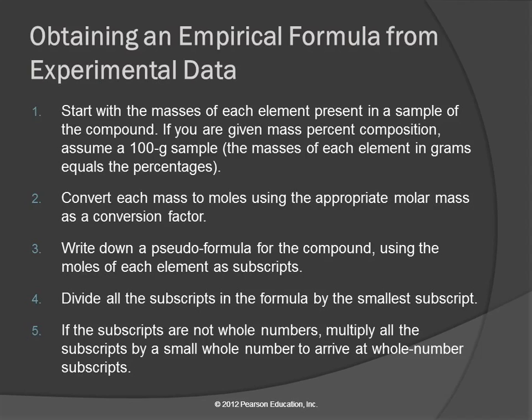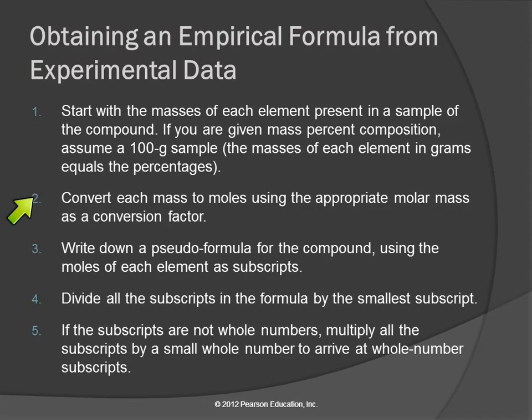The empirical formula, though, can also be calculated from a percent composition. So if you're given a percent, you can easily convert that into a mass by just saying, well, what if we had a 100-gram sample? If something was 25% oxygen and you had a 100-gram sample, how many grams of oxygen would you have? Well, 25% of 100 is just 25. So if you're given percentages, all you have to do is take off the percent sign and put gram. Easy. Okay, so you start with masses.